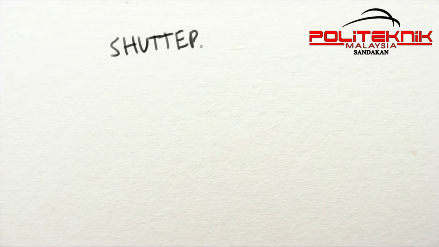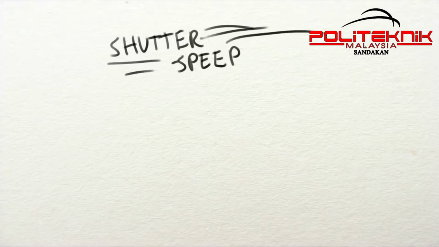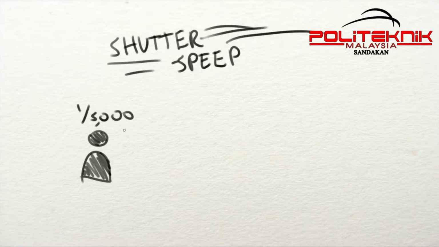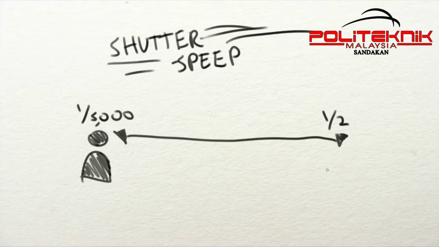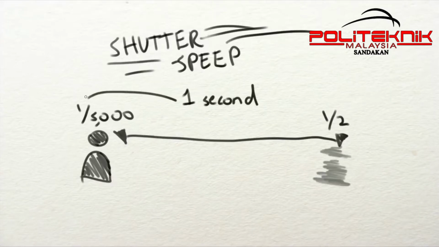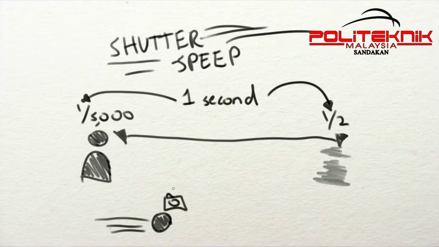This is basically how quickly your camera takes a photo. So if I draw a little diagram down here, let's just call this dude Jeffrey. We're going to take a photo of him at 1/5000th of a second on the left, and then on the right we're going to choose a longer shutter speed of half a second. So if he's moving during this photo, the one of half a second is going to introduce a bit of motion blur since he's traveled over that half a second. But at 1/5000th, that's super quick, and there's going to be no motion blur, and it's going to be nice and crisp. Also, just realized I spelled speed wrong, so look for shutter speed, not shutter speed.